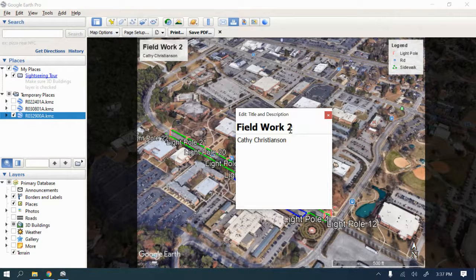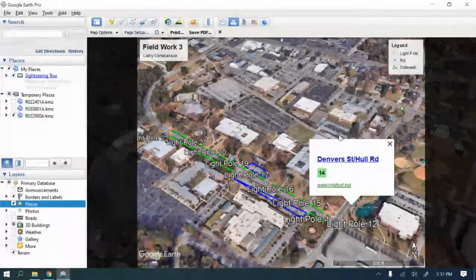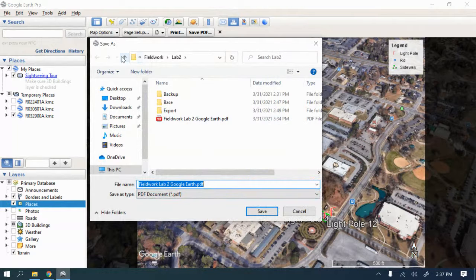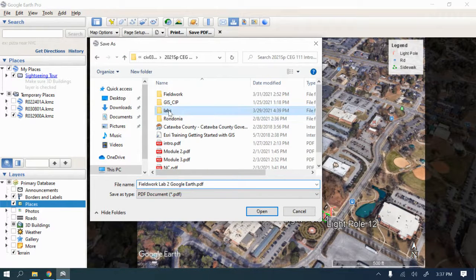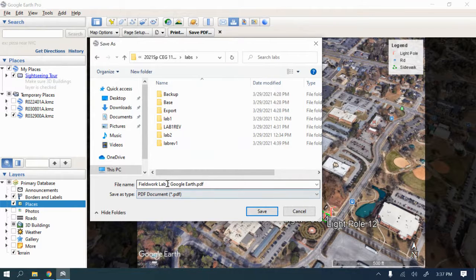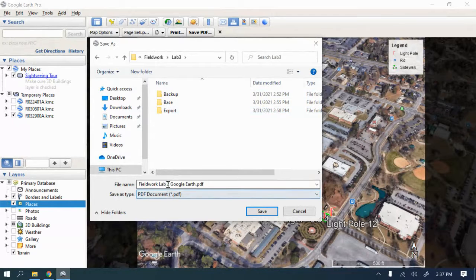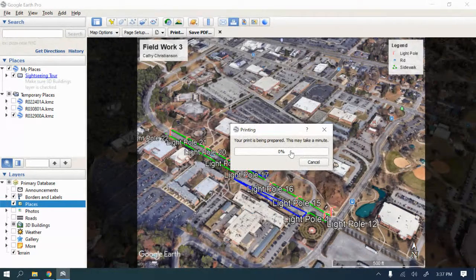Yep, so I'm just gonna change that to 3 and leave everything else the same. And save it as a PDF. Make sure I change it and put it in lab 3 so I know where it's at, so that when you come back, that way you know where you saved it at. And we're done. So I got 3 saved.